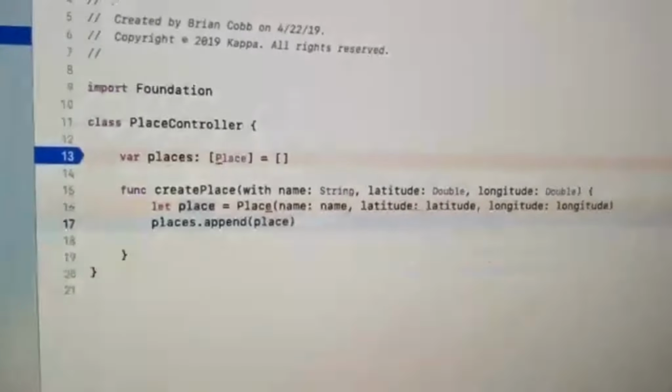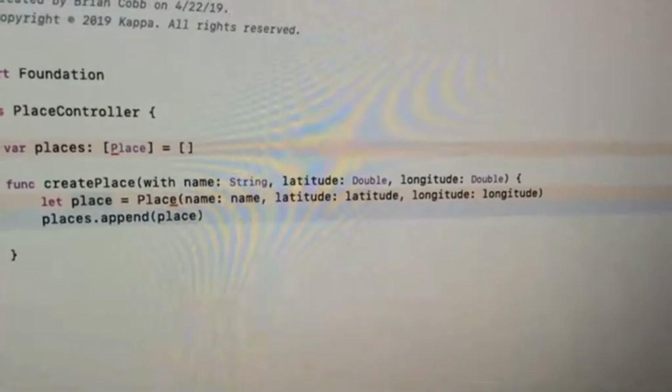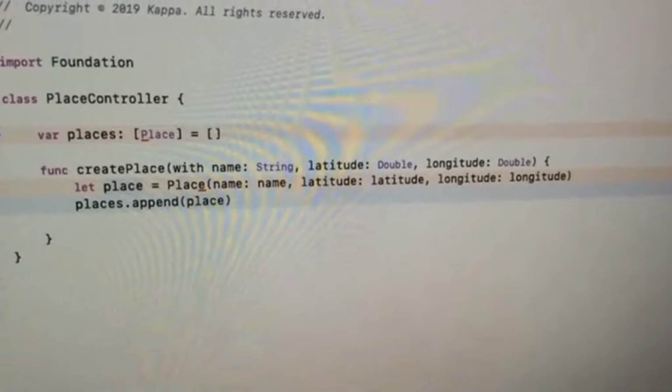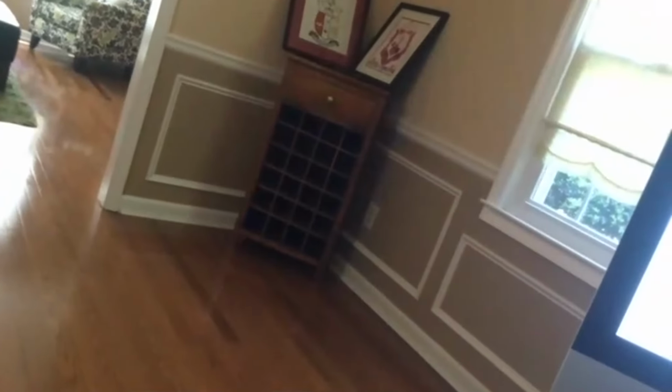And where's the place file? It's in my place file? Yeah, something doesn't look right with the place. It's underlining everywhere you've got place. So can you show me place? Okay, .swift. All right, so here's place.swift.